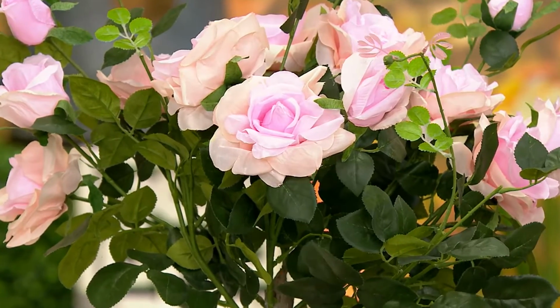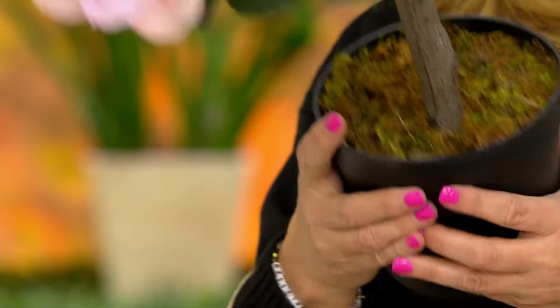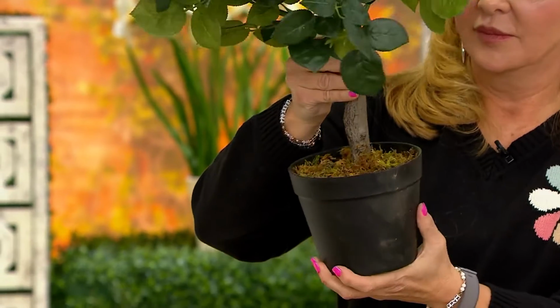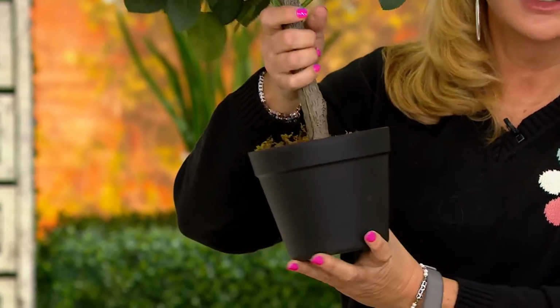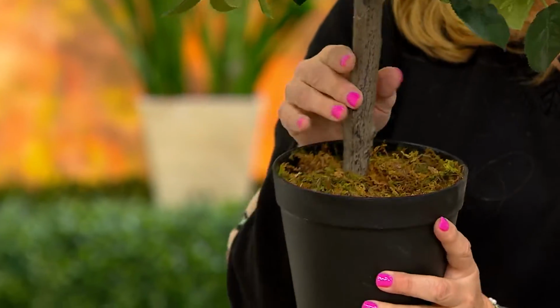The grower's pot you can plant in the ground if you want to because these are outdoor safe. So there's that grower's pot, about 6 inches here at the top diameter, about 5 inches tall, if you wanted to just drop that into your own pot. But they are so pretty. So gorgeous. I like real plants too, Pat, but I like to do some faux as well. And this is a real easy one because it looks so realistic. This is absolutely gorgeous.